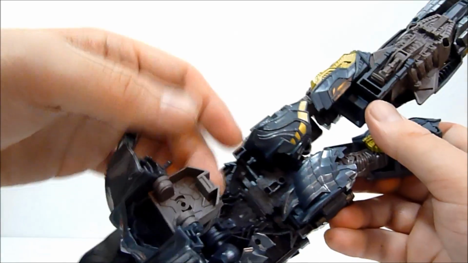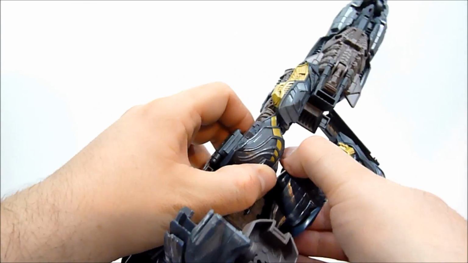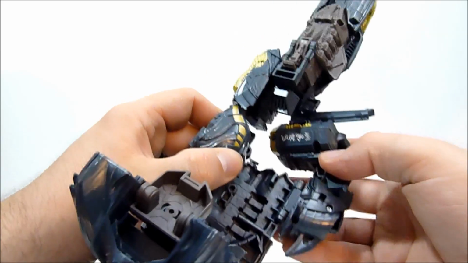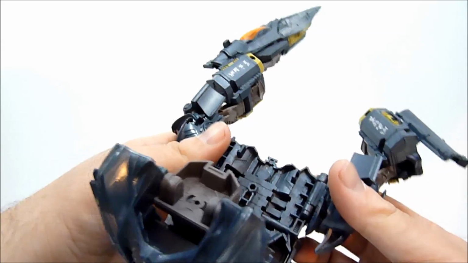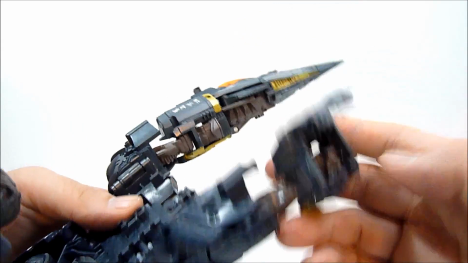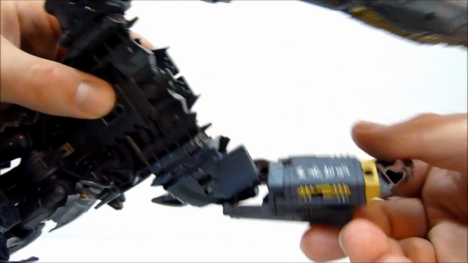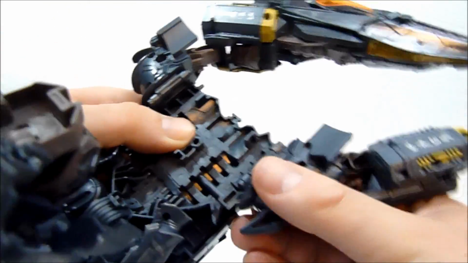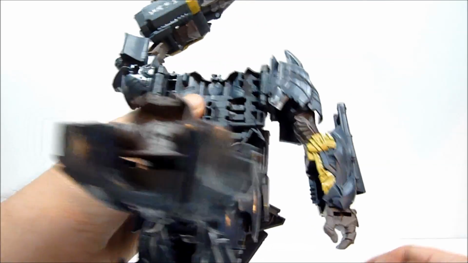We'll bring this chest piece down. Now we can go ahead and swing the arms out, just like this. Like that. There you go. And we can flip this piece in and bring the fist out like that. Bring the arm down. So there you go. You got one arm done.